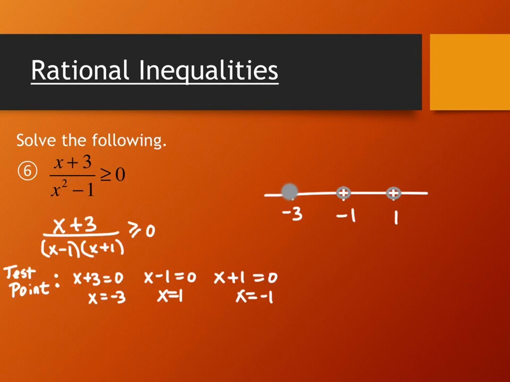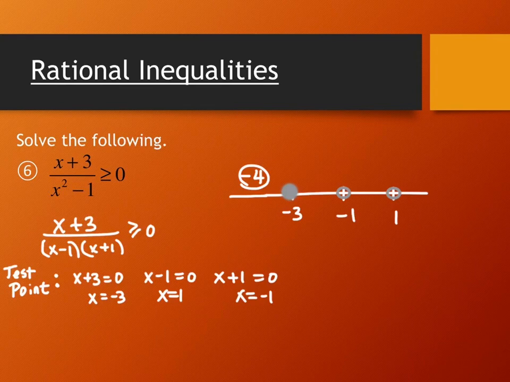What I need to do then is test a value in each of those intervals, okay? So we need to test values. There's absolutely nothing that says what value you need to test. It just needs to be in that interval. So for instance, if I choose to test -10 and Deja chooses to test -4, we won't get the same answer, but we will get the same sign. And the sign is what I care about. So we pick any value in those intervals. I usually try to pick values that are convenient or as small as possible just because they're usually easier to work with. So I think -4 is probably a good choice here, just in terms of convenience.